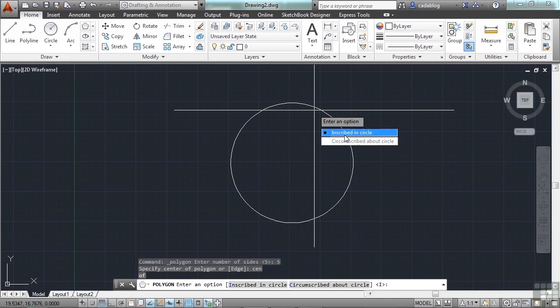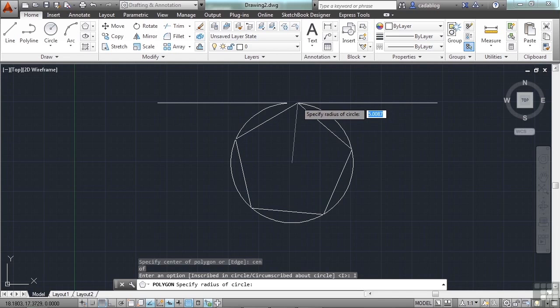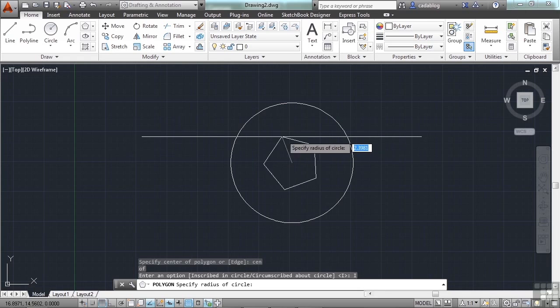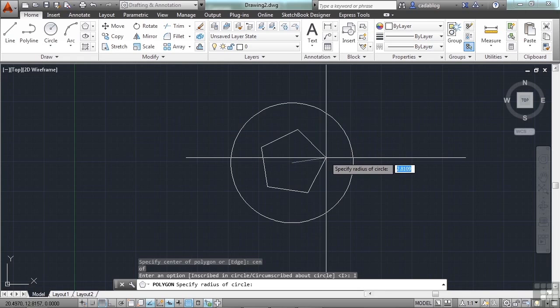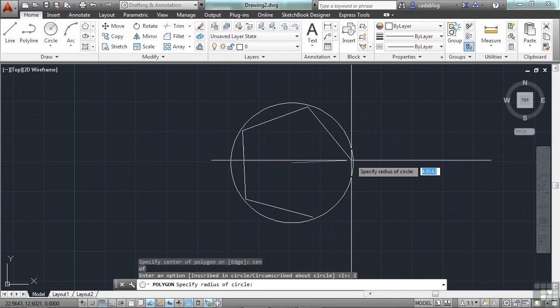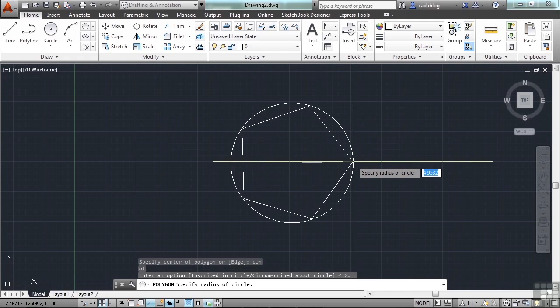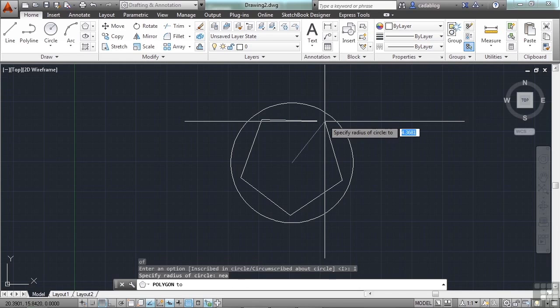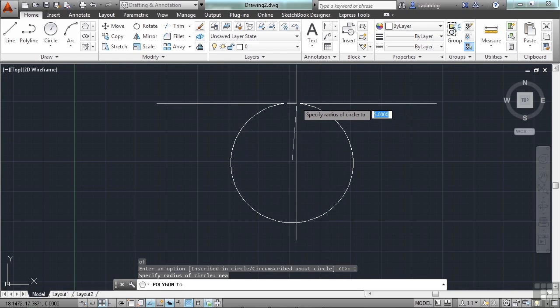So think inside. As you can see, while I go to pick my point of where I want it, I can type in the radius, which would match the radius of the circle, and I would pick my location. So I can snap with an NEA or a near, and I will pick anywhere on this circle.